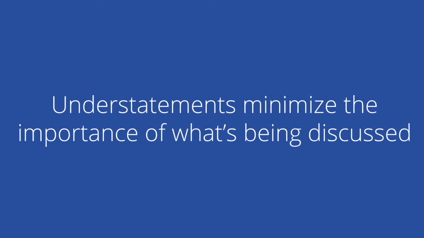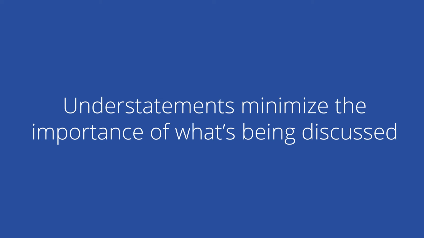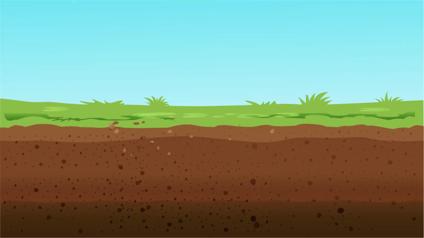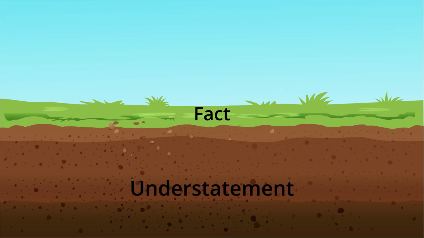An understatement is a rhetorical device which minimizes the importance of something, often with the intent of drawing attention to the opposite meaning of what is literally being said. It's the exact opposite of an exaggeration. The term's first documented use was in 1799. Its meaning can clearly be derived from the two words it's composed of. An understatement is a statement that falls under or below the absolute truth or facts.